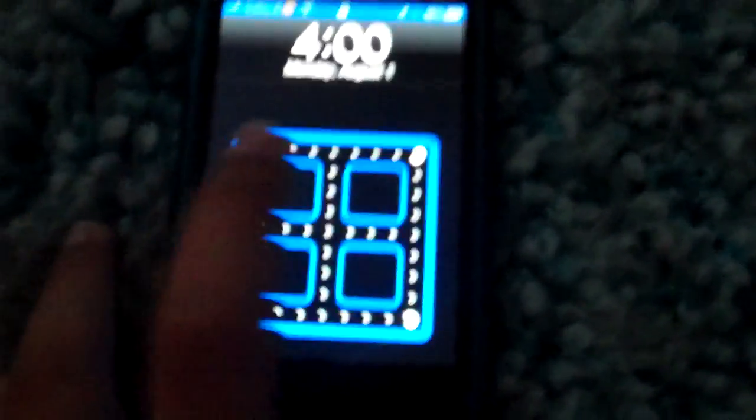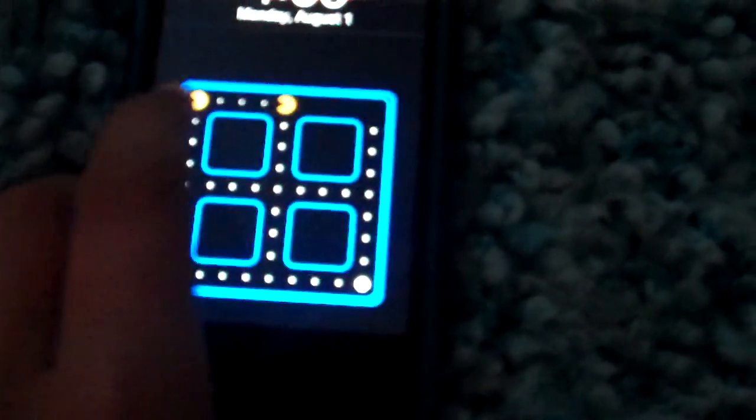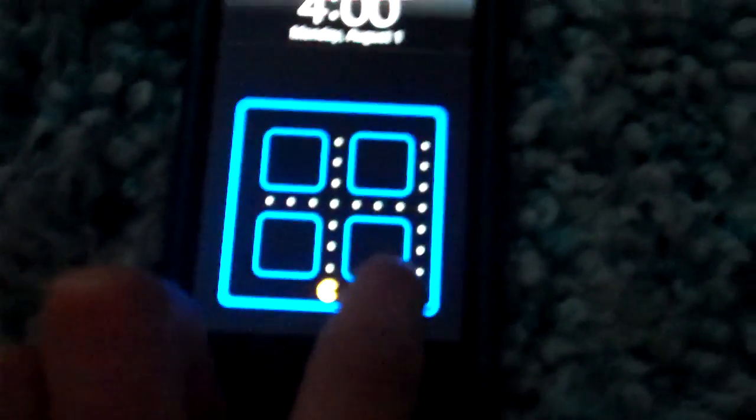So yeah, the first one is actually right here. It's just your lock, right? I have Pac-Man on right now. You can set it to whatever theme you want. So look, it's Pac-Man. Mine just goes all the way around. Sorry for this camera, it's really blurry, but whatever. So the first thing I want to show you guys is the AndroidLock.